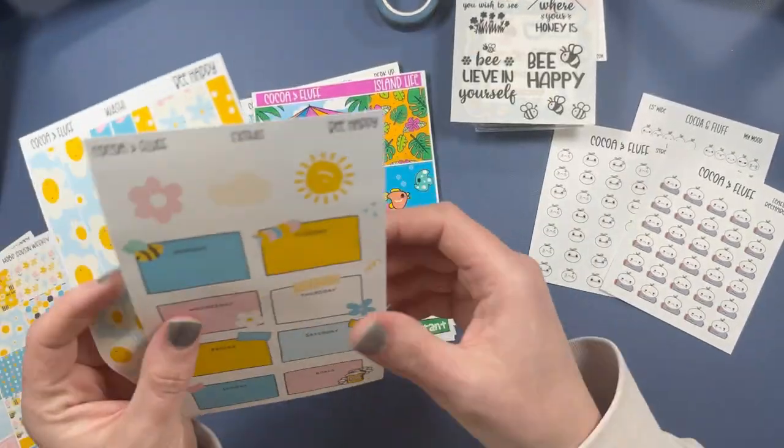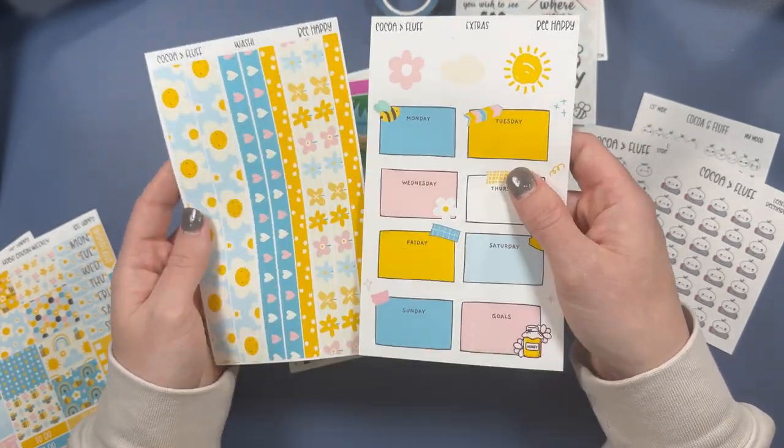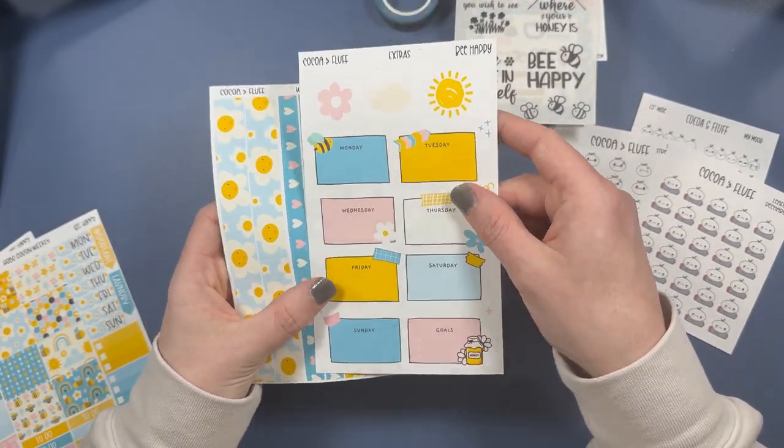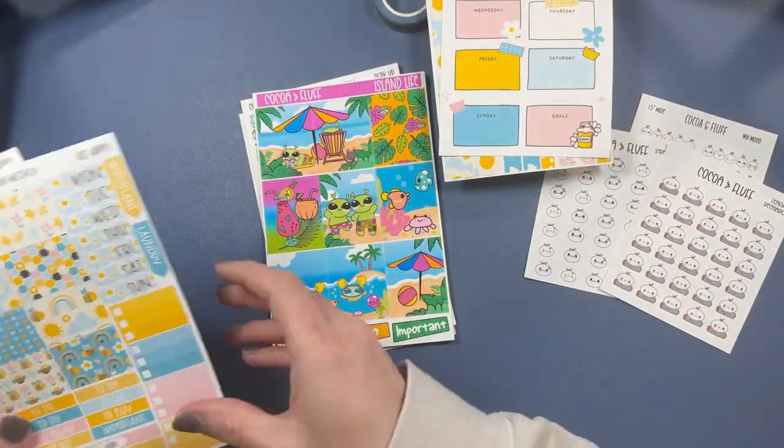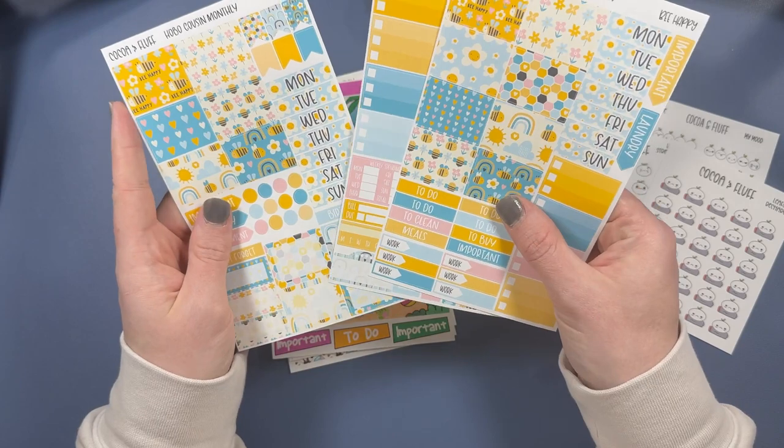Okay, let me do this one first. Okay, so these are washi and like a journaling page. So this comes next. And then you go all the way up to a kit.